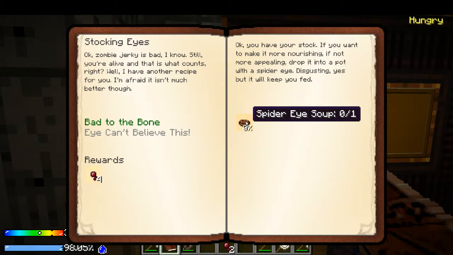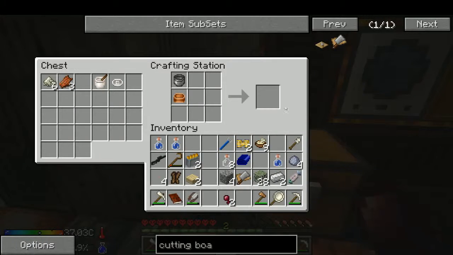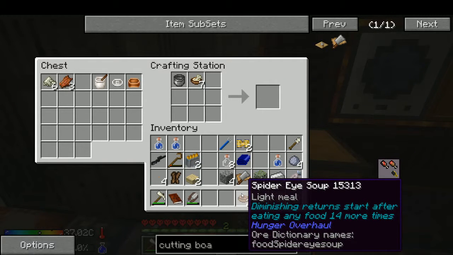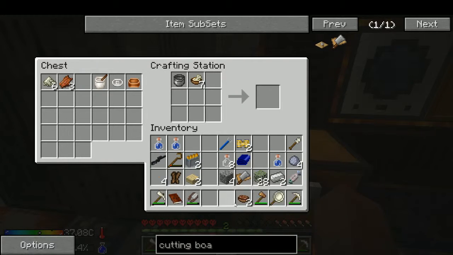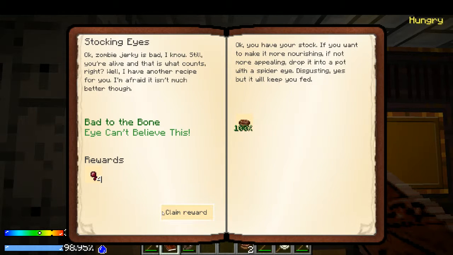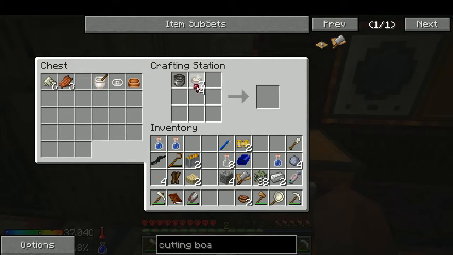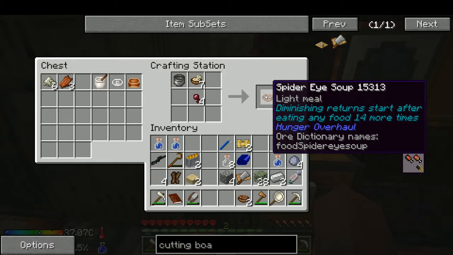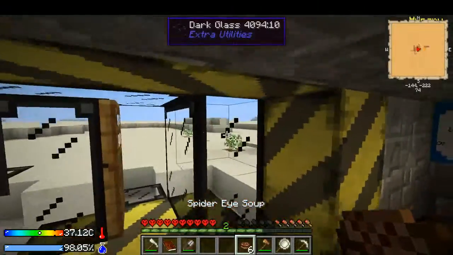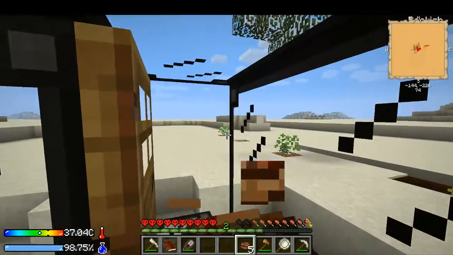Then the next part is, I can't believe this, spider eye soup. So you just need a pot and stock and spider eyes to get spider eye soup. And that returns 1.5. Well, actually that's 3 technically, 3 pieces of hunger. And the reward for that's 4 more spider eyes, so that you can make even more yummy, delicious spider eye soup. Okay. Gonna go ahead and eat some of that now. Regenerate that hunger.